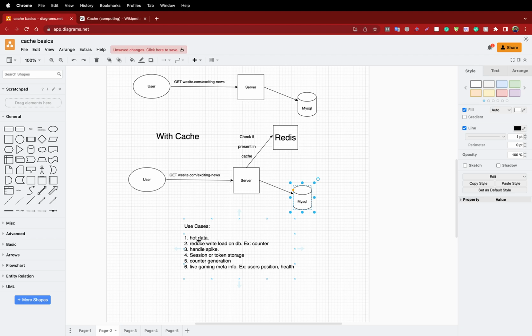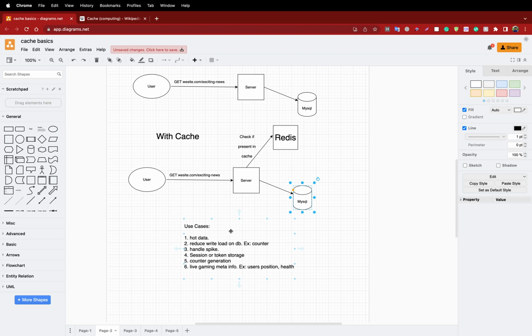So every time a visitor comes to your website, maybe on every page or most of the pages, you want to show that counter. If you query the database, you have to query for this counter each time your page is loaded. That is not a very good thing for your database. So for that also you can use the cache.